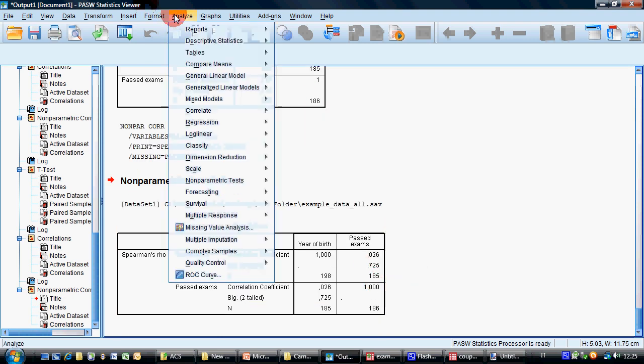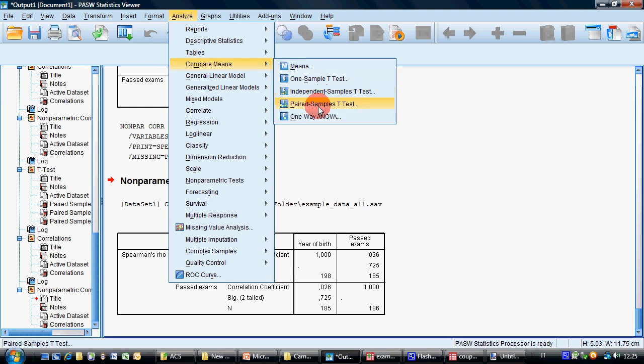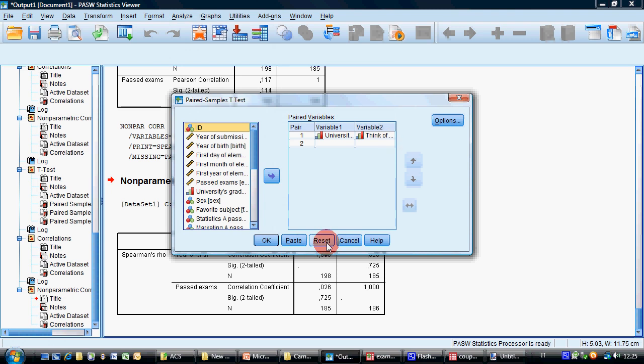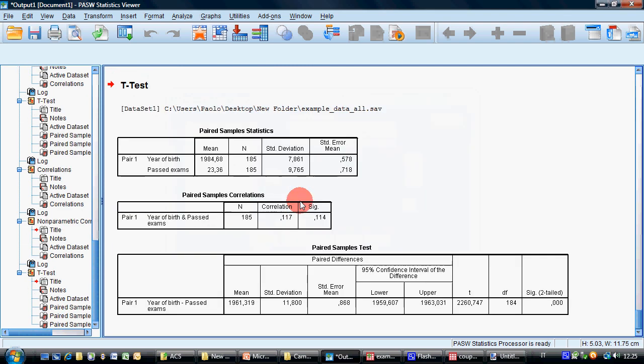Let's do the student test, passed exams and year of birth. 0.000, so instead, student test gives us a different idea.